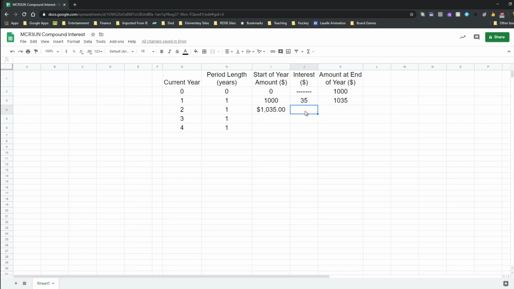How do we calculate our interest? Well, I'm going to put a formula there too. I'm going to put equals. Our interest is our start of year amount times, now the button on the keyboard for times is the asterisk above 8. Okay, and that's 0.035, which doesn't change. So I'm just going to type that number in. Times 1, which also doesn't change. And I get my 36.23 that I had on the smartboard note. Okay.